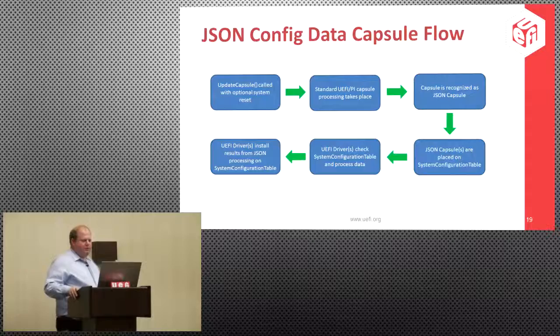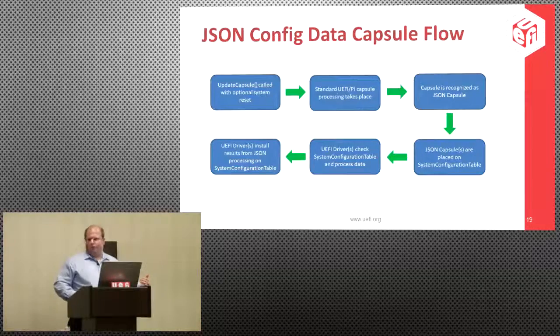UEFI drivers check the system configuration table and then process the data. So it could be the network stack driver is saying, oh, somebody wants to change the network stack to be on. It will then take that data, use the keyword protocol to change its request, and then push the data out to NVRAM. If it requires a reset, it can also take care of it at that point as well.